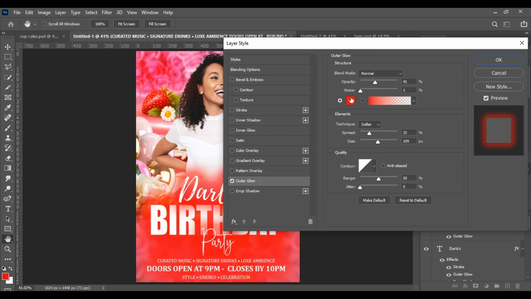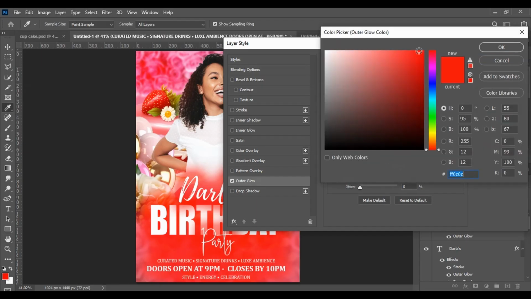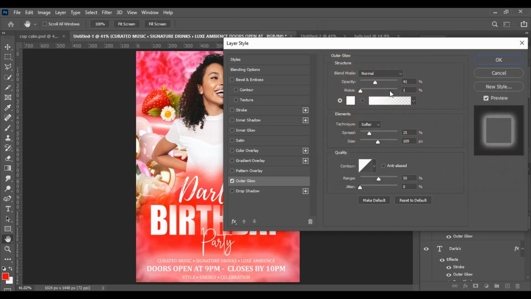We're going to make the outer glow white, but then we're going to reduce the size, the spread, and the opacity to something like this. Yeah, this is fine. And then you click on OK.